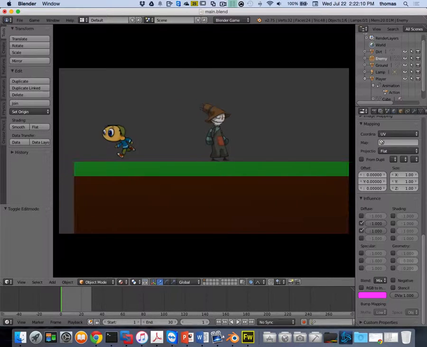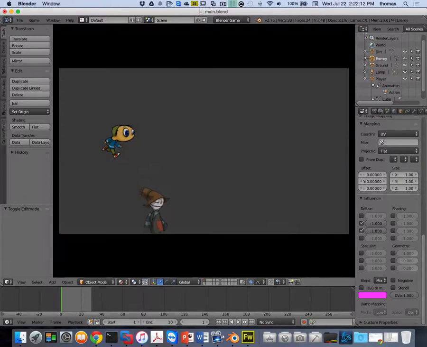So now we have our scarecrow, right? And we can try and jump on his head, right? There he is. He's on his head right now. And now you see that there's a problem here, right? The top of the scarecrow's head is the top of the cube, right? So what I may want to do is change the boundaries.